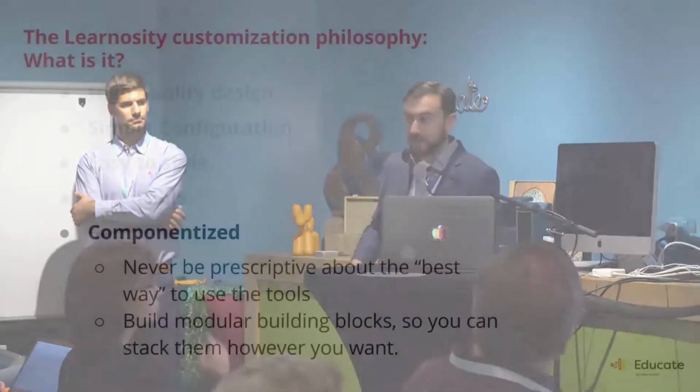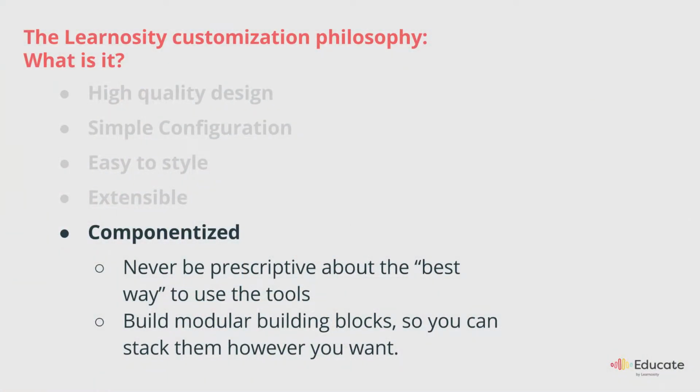And finally, componentized. The idea here being that we're never prescriptive about the best way to use these tools. You can take different elements of different APIs, mix and match them, jump straight into a user experience halfway through one of them, or what we might consider halfway through, and be able to build that very unique experience. We always use that Lego analogy, that it's building modular building blocks, and you would have noticed that with your Christmas present this year, that's one we went for.